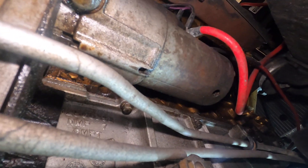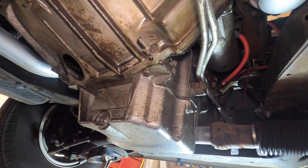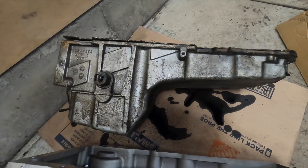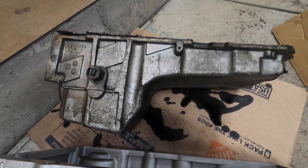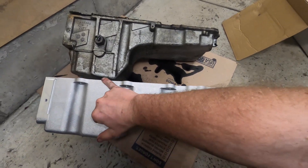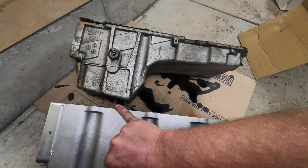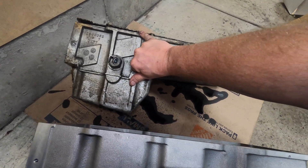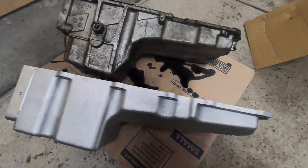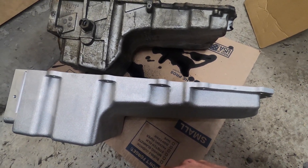We're going to need a 10 millimeter to get the oil pan bolts out, and then either a 14 or 15 millimeter for the bolts going from the transmission bell housing into the engine oil pan. So I got the old oil pan out, and I think this really illustrates the difference between the old factory GM truck pan and the new Max Speeding Rods engine swap oil pan. The old pan is probably five inches deep and this new one is about seven to eight inches deep, which is going to give us just the right amount of clearance so the new oil pan doesn't hang below the crossmember anymore.